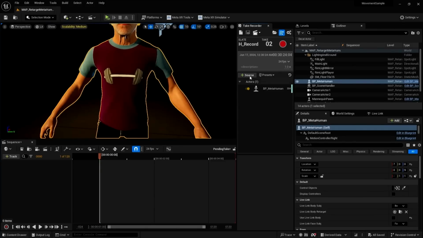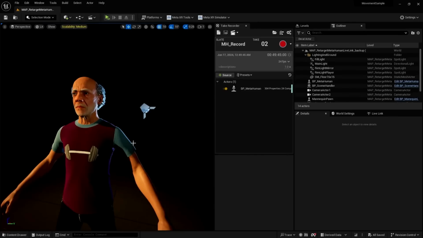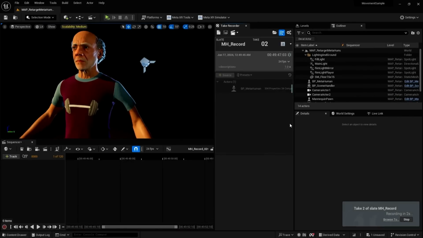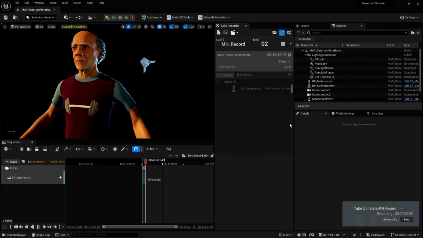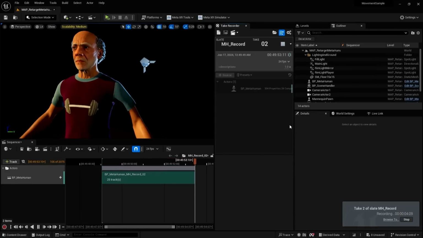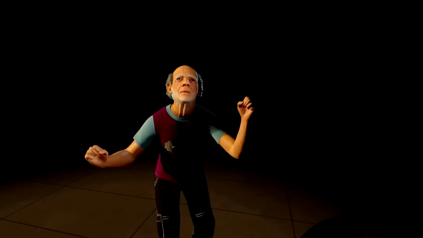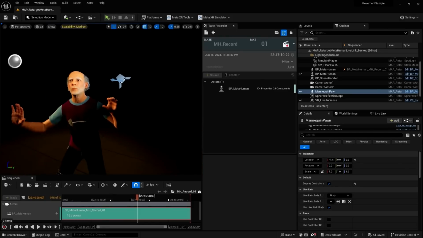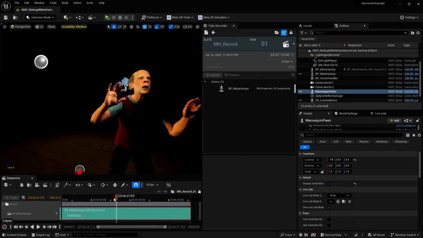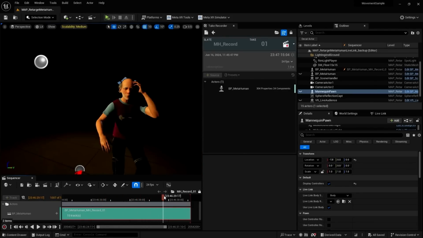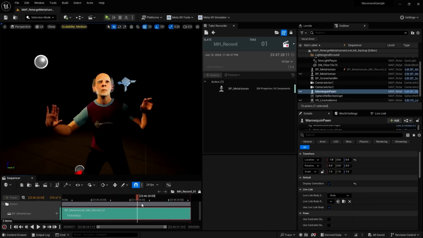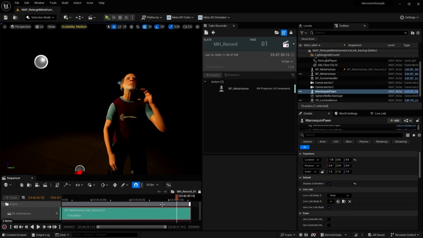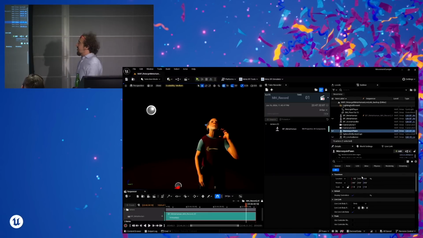So here I am opening up the take recorder. I've literally just got my MetaHuman dropped into the take recorder. I go into VR preview. I Alt-Tab back over to here. I press record. It doesn't look like anything's happening in the viewport, but I actually am recording now exactly what I'm doing over in VR preview to sequencer. And so as I do my dances or whatever the case may be, that actually then pops back out as an animation that I can scrub through, and it gets the hand tracking, it gets the face tracking, everything there you would want. So really straightforward mocap solution, all from just a single headset.